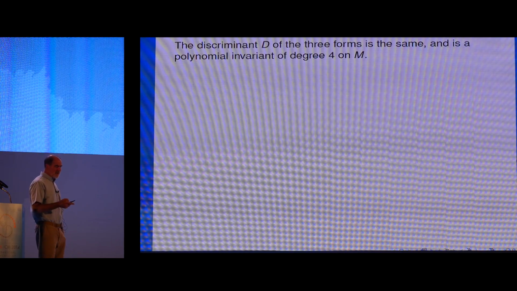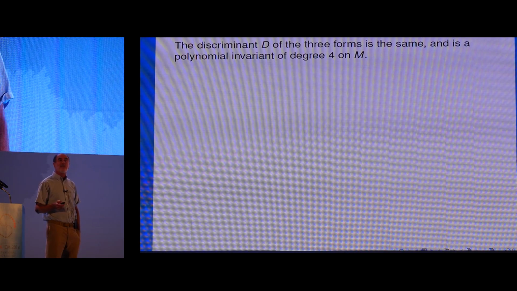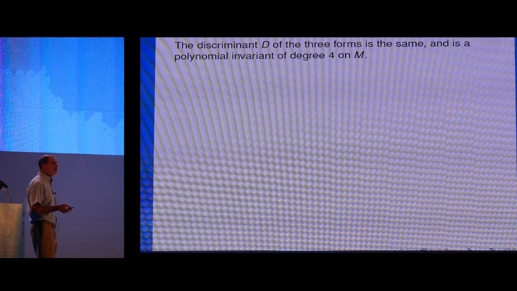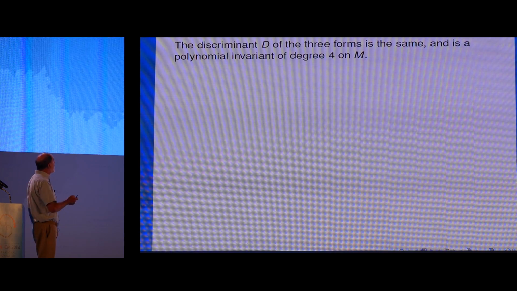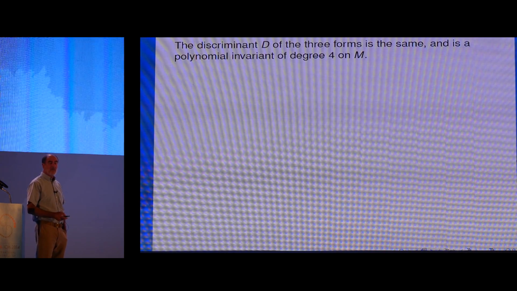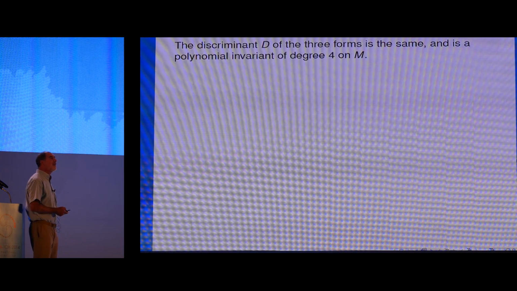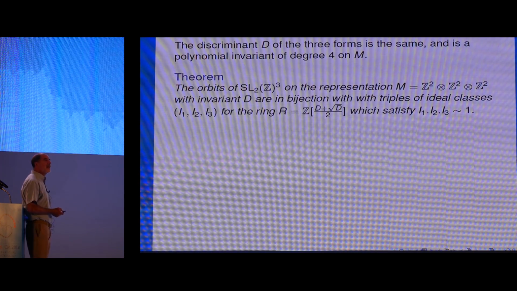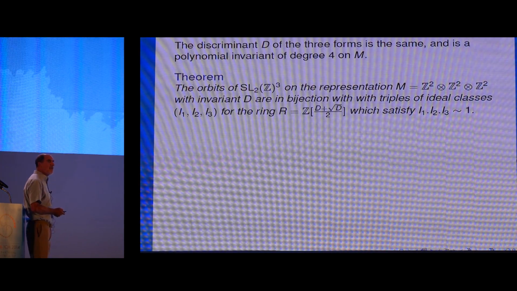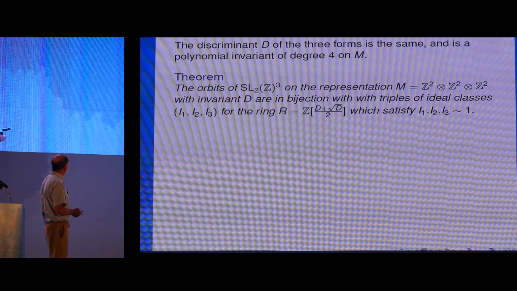He also observed that if you take the orbit of the vector under the action of the group on this representation, you get 3 different binary forms, but they're all in the same classes. So you really get from the orbit of the vector 3 different SL2Z equivalence classes of binary forms. And so 3 ideal classes for that quadratic ring. And the key relation that he noticed was that their product is 1. And in fact, that every triple of ideal classes with product 1 came from this representation.